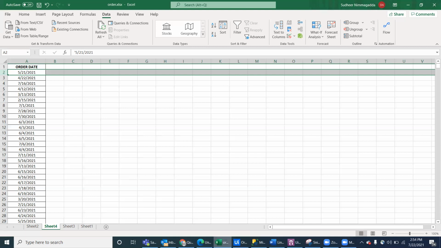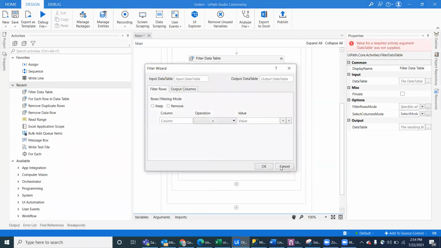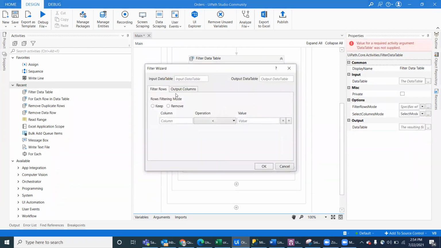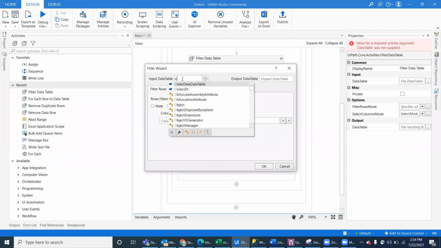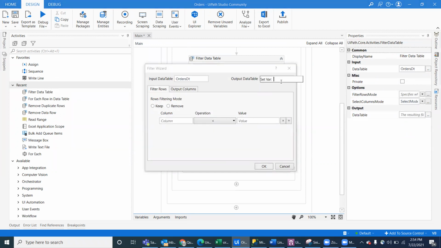What we will do is use another Filter Data Table inside this, using the output of the orders data, which has all the records, and the output is a single order data.